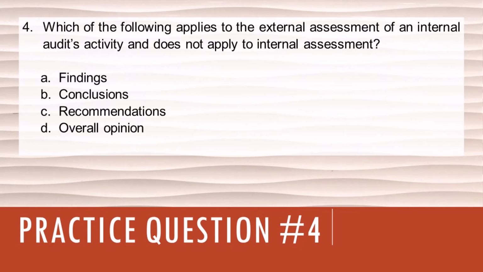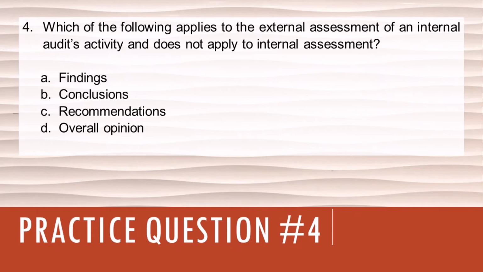Number 4, which of the following applies to the external assessment of an internal audit's activity and does not apply to internal assessment? A, findings, B, conclusions, C, recommendations, or D, overall opinion. So we are looking for which area applies to the external assessment and not the internal assessment.